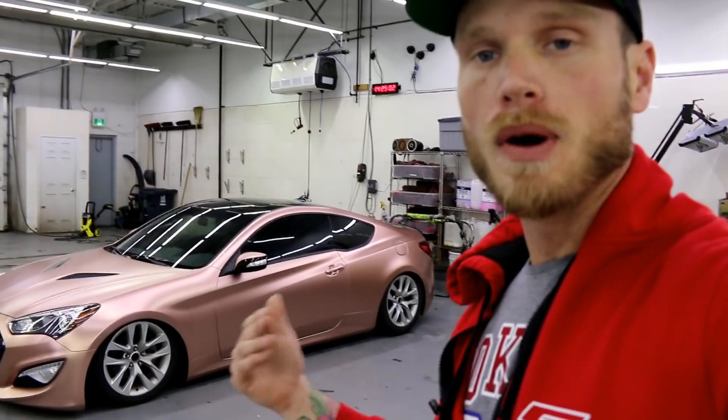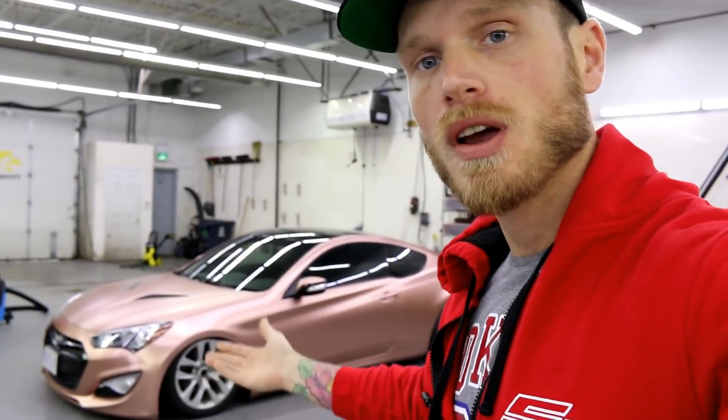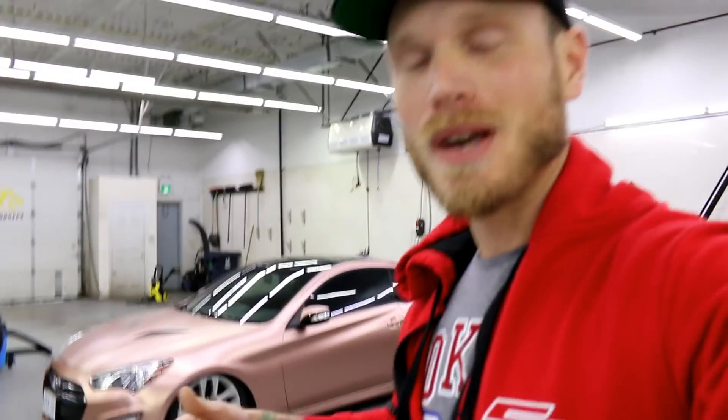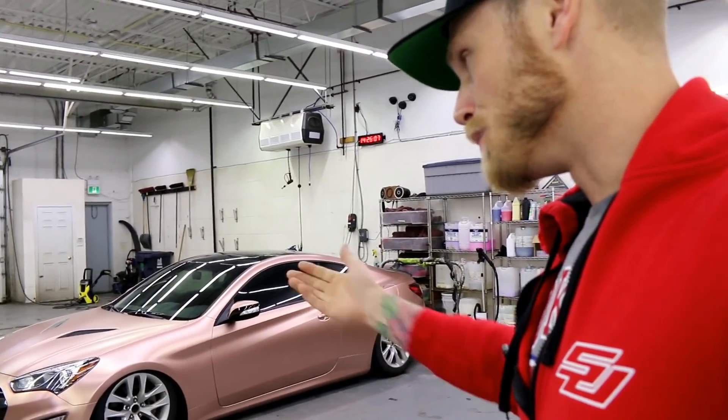This car was here about a month and a half ago, and the paint peeled off the bumpers when we removed the old wrap. What happened was the front and rear bumpers had been re-sprayed. I could tell because there were paint runs, and paint runs are not common from the factory. During transport, cars can get damaged — Hyundai would take it to one of their approved facilities to get the bumpers re-sprayed. The approved facility didn't do a very good job. I'm pretty certain because I could see blending on the front bumper — it was not an original factory finish.